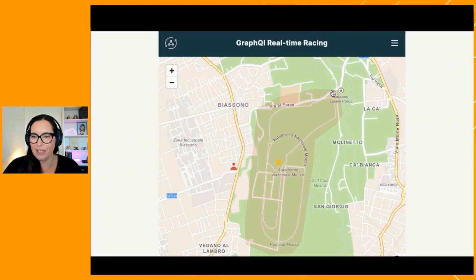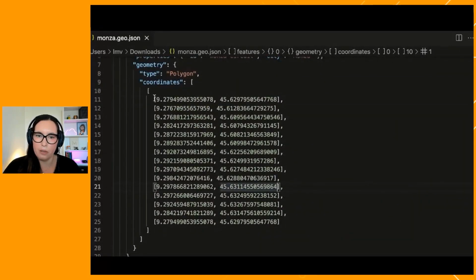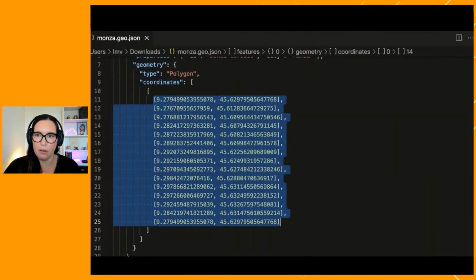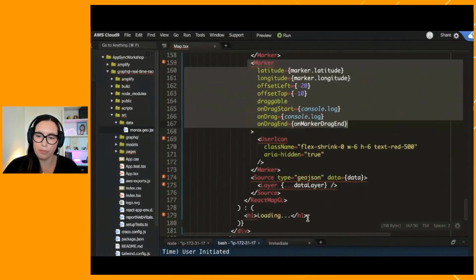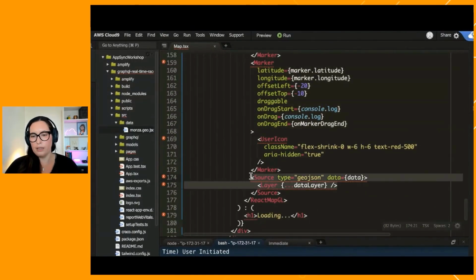And you can see that the area is drawn with different points, and that comes from the Geofence that we built. So all those coordinates are building that Geofence, and we can draw them there. And it's painted there as a layer.